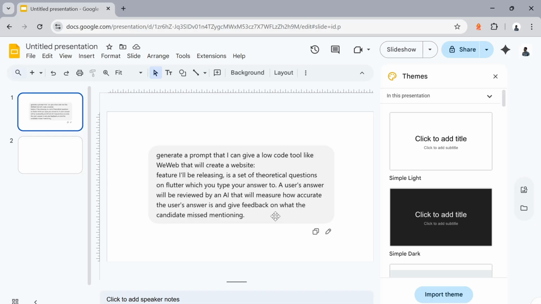So the prompt seems simple enough. By the way, the actual thing that I wrote was pretty bad. I use Grammarly, which rewrites what I write in a better form, with the right punctuation and right English, and then I feed it to GPT, which generates a detailed and verbose prompt. And that prompt is basically what I use. I just copy it, paste it into VWeb, and VWeb generated a website for me.